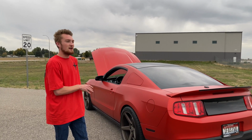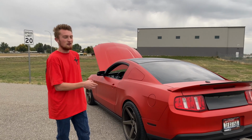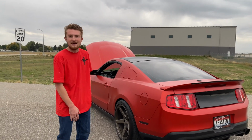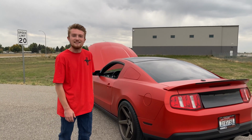So the biggest con about this car is probably the transmission. I don't drive it much, I drive it on the weekends. It's my fun car. But yeah, it does guzzle gas as well. Yeah, definitely, but that's expected when you're getting a Mustang or Camaro or anything like that with a V8 in it. 100%, dude.